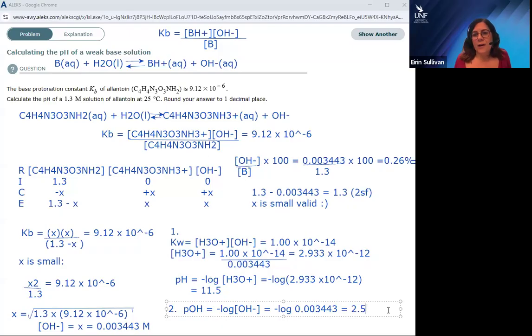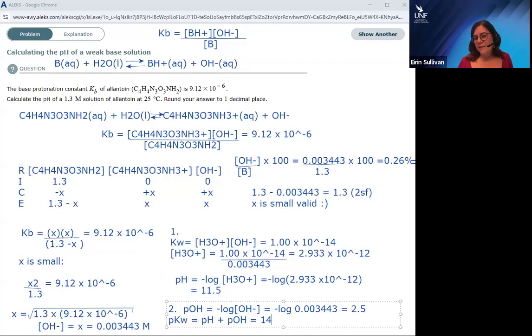That sounds like pH, right? But that would be a very acidic pH. We know we have a base here, because pOH is based on the concentration of hydroxide, not hydronium. So we have to use the pKw. Remember, p is just minus log. So the pKw expression for the ionic product of water is that the pH plus the pOH equals 14.